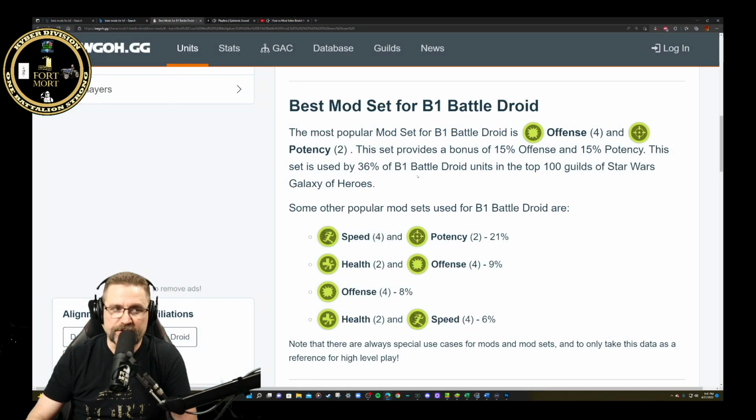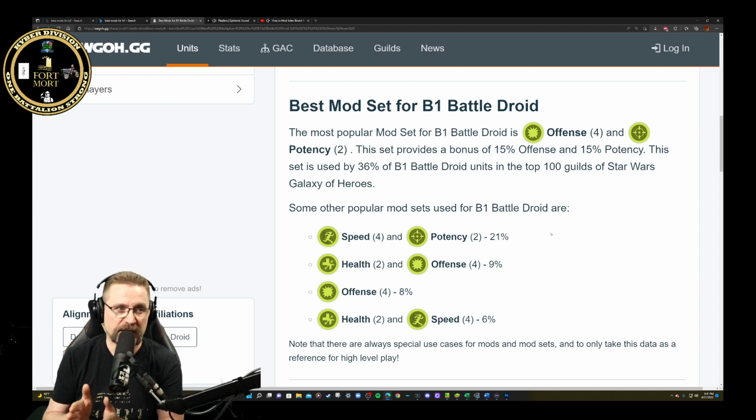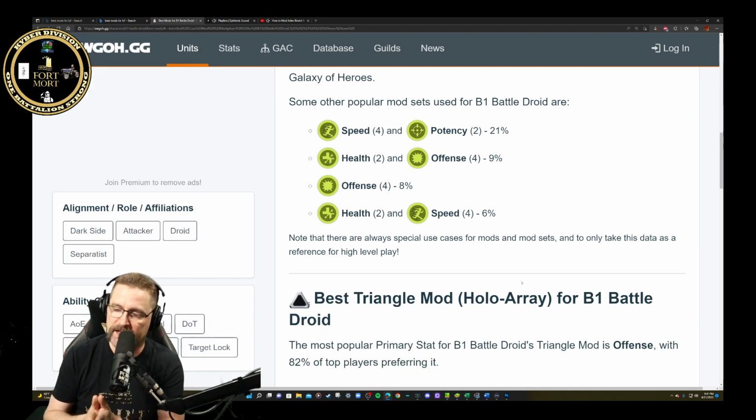All right, let's go ahead and look at what the community's doing. So the one that I recommend is going to be offense with potency, but it's very difficult to get. A lot of times it's a lot easier to do speed and potency. Community's doing 36% of offense potency, and then 21% it's speed and potency, more than likely because they're either unknowledgeable or because they just don't have the mods for it yet.